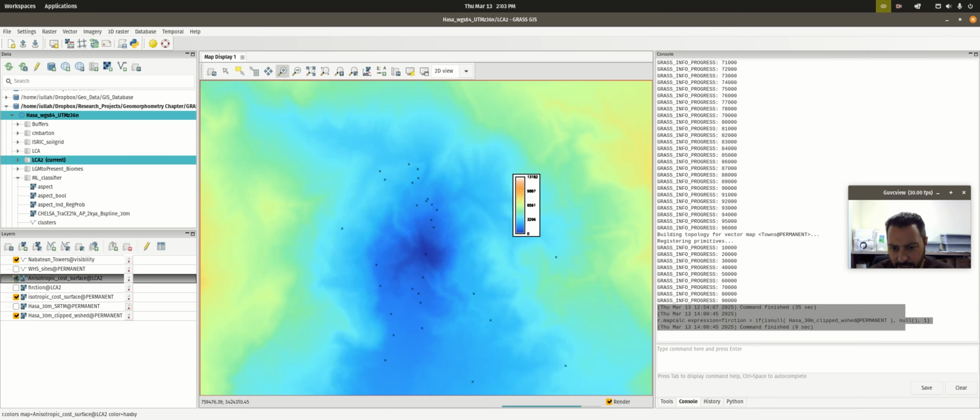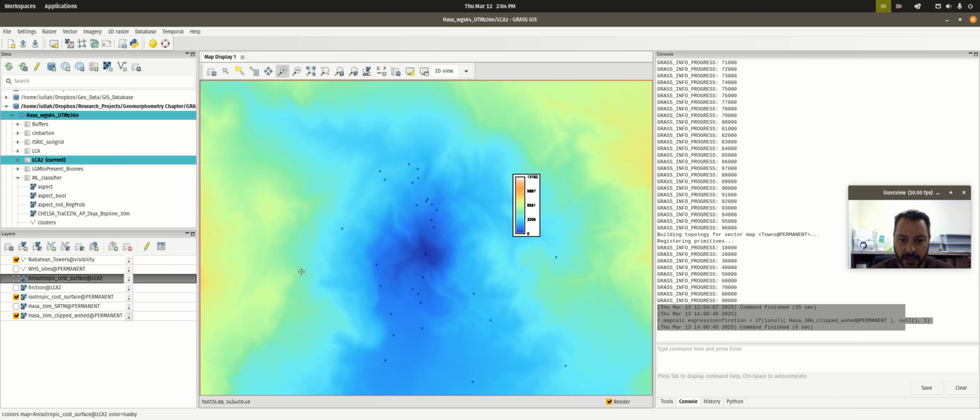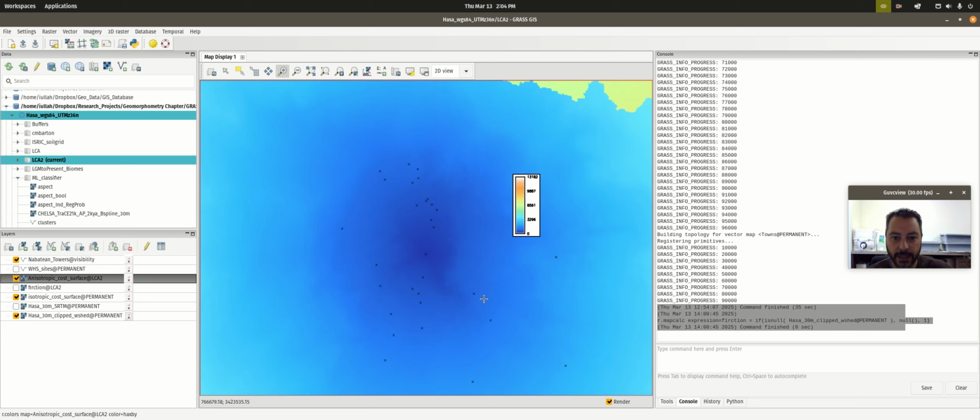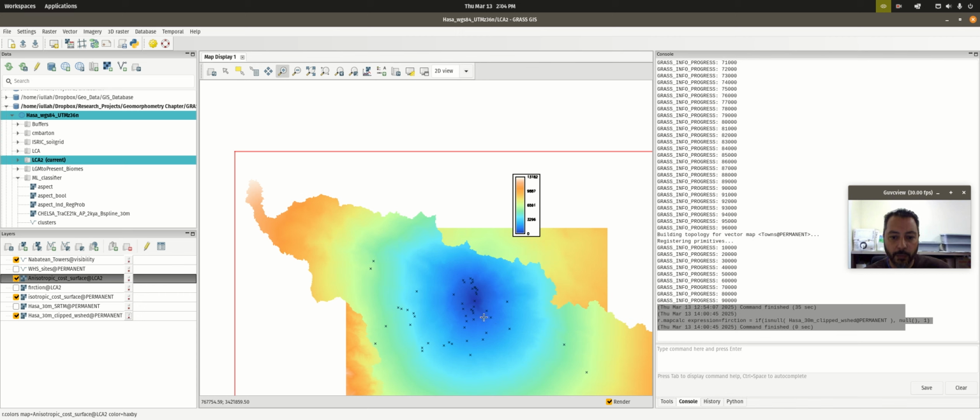It's a little hard to see, and it may not come across in the video, but we're getting slightly different patterns as we move across the landscape because of the anisotropy. I don't know how to pronounce it correctly. It's the fact that we're taking into account slope, whether we're walking up it or down it or across it, and we're getting different cost values depending on the directionality of our movement. And that's important.